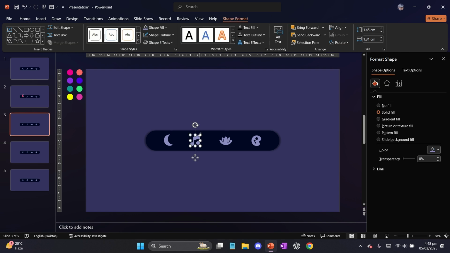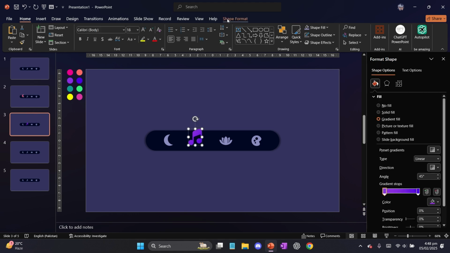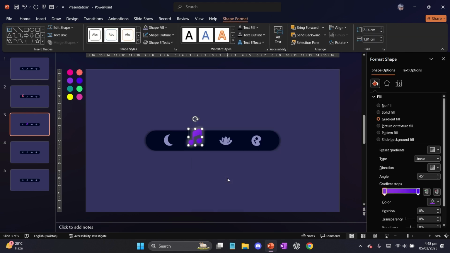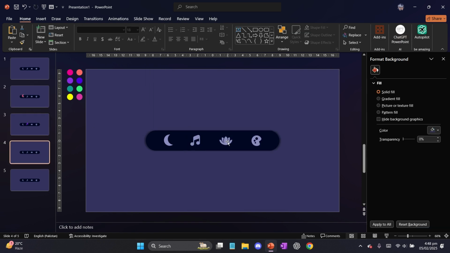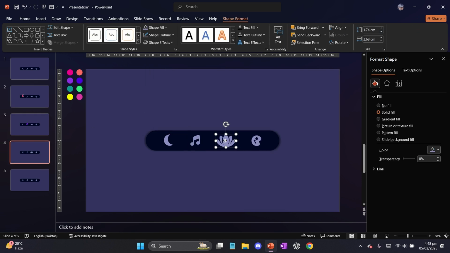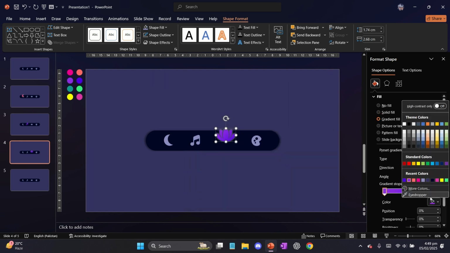Now duplicate your first slide about three more times. Now go to the third slide and increase this music icon, which is in the second place. We're going to move it upwards out of the slide and increase its size, and then give it another gradient. Give it glow as well. Here you go. Now go to the fourth slide, and we're going to move this third icon, which is a lotus flower.